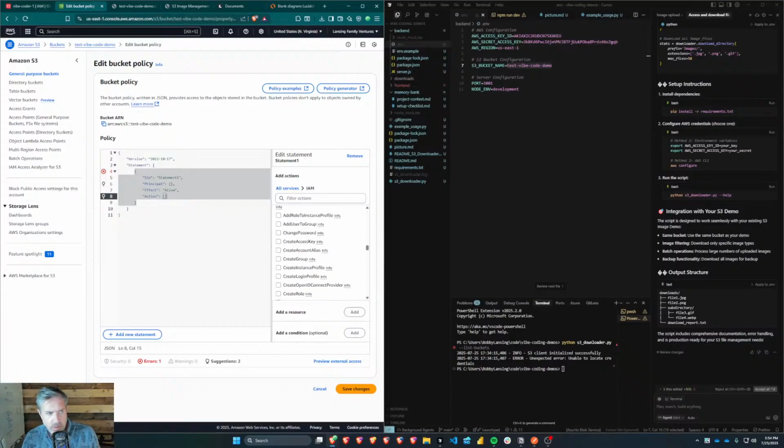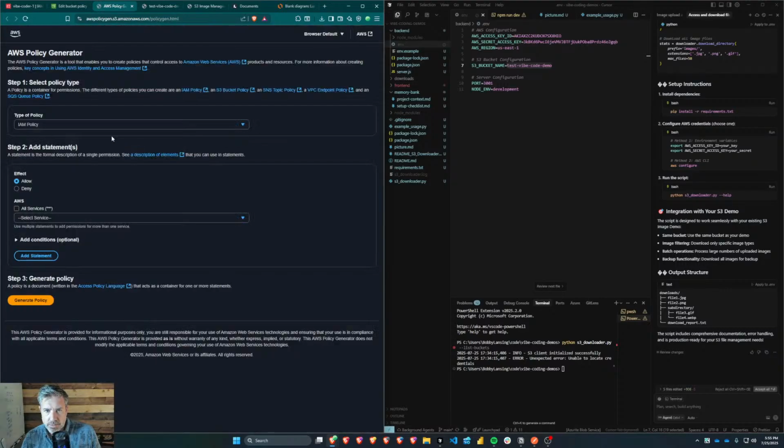No, this isn't the bucket policy I'm looking for. Hold on one second. One's being created for us while I talk here. What it should be is probably S3. We could try their policy generator, see what it comes up with.